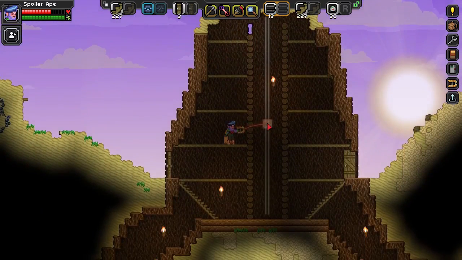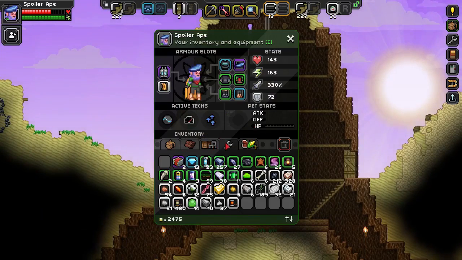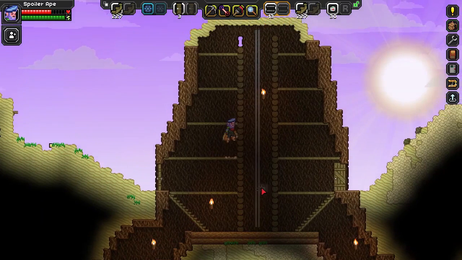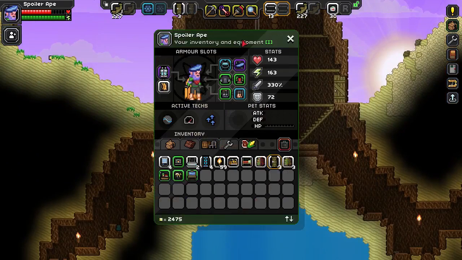I don't think I've got an elevator platform. No, I don't. That'll have to wait until later. Oh, God, it's all mush. My inventory's full of mush. Never mind. And this place is now our base, so we can bung stuff up.